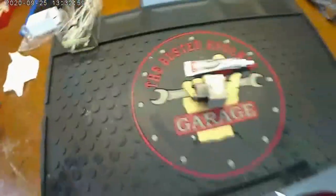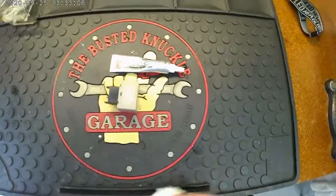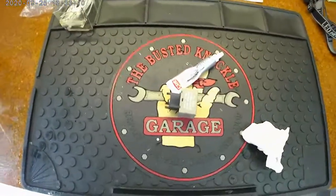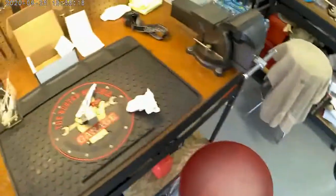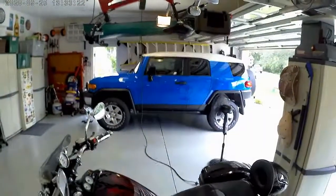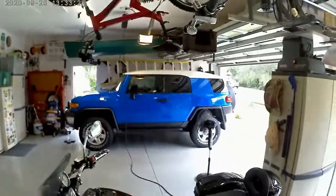So this isn't going to be too bad after all the stuff I read on the internet, everybody saying, oh my god, it's so hard and you have to take this apart. You don't have to take anything apart. Just get up there and pull that off and put the new one on. So the biggest thing I'm going to have a problem with is getting these damn catcher's mitts, I call hands, in there to remove the old bulbs. So I'll set that up later. I'm just waiting for Amazon to deliver the bulbs, and then I'll tackle that. And then we'll try the finished product out.